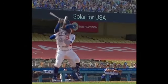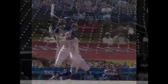Joey Votto, real smooth. There's Trout with his high hands, and he drops them down. There's Mookie Betts. He starts there, and he drops lower to get on path with the shoulder plane.